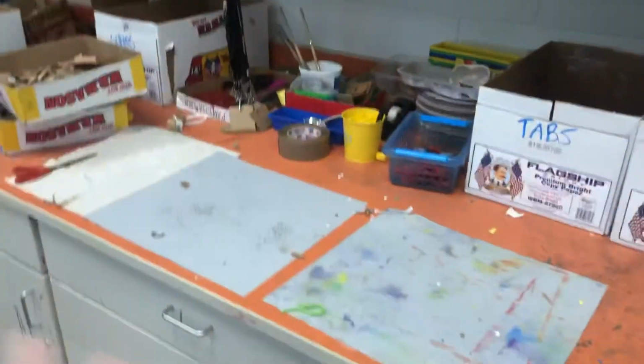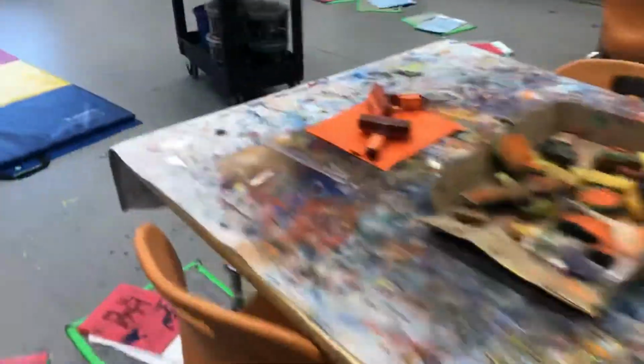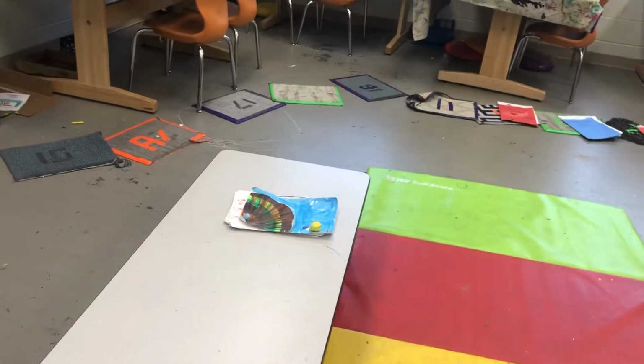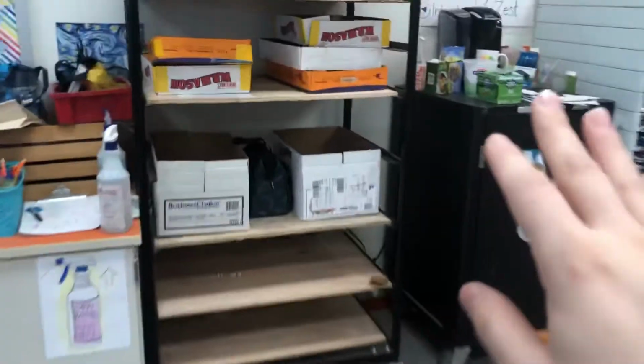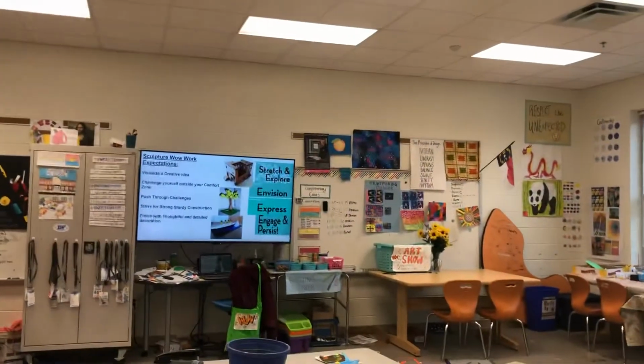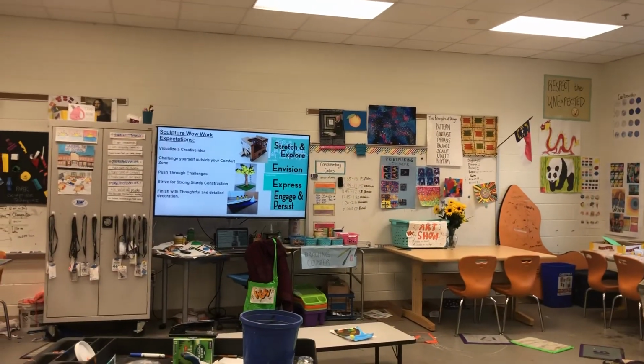After you're done creating it, you're going to put it in the box that goes with your class, which I will put on this, and I will keep it in the space for you until your next art class. So we've got these different boxes here that will have each teacher's name on them, and so you'll have a place to put it, and I can keep it for you until you get back and we can stay organized. So it's almost time to get started, and I will see if you guys have any questions.